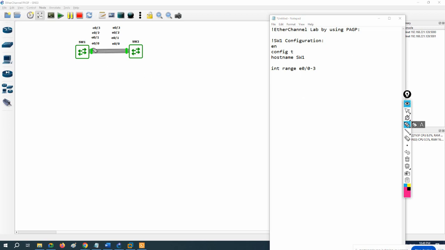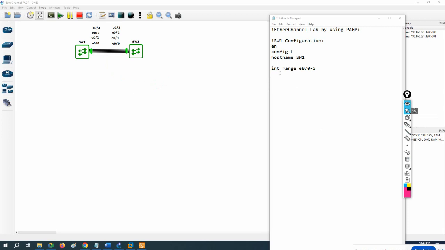The links we are connecting from one switch to another switch, we need to configure as a trunk. Before doing anything, we will configure as a trunk, because if you configure trunk, then only it is going to carry the multiple VLAN traffic.